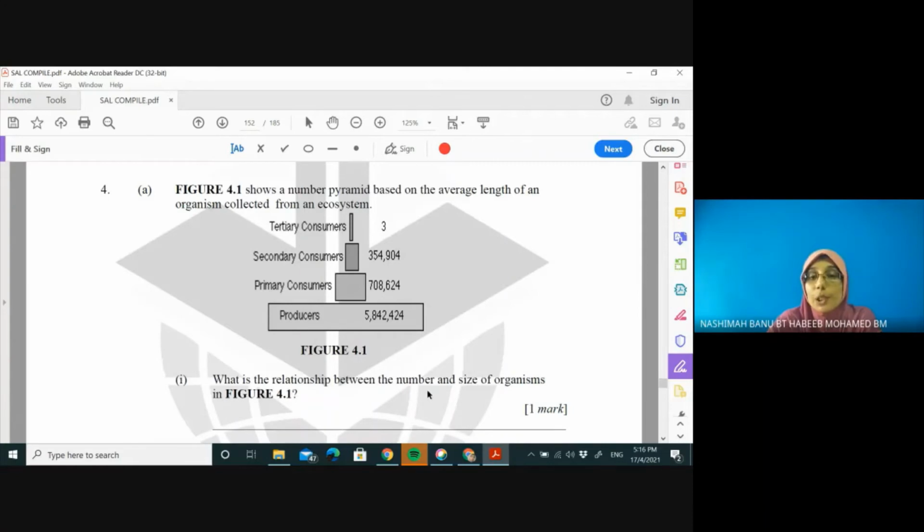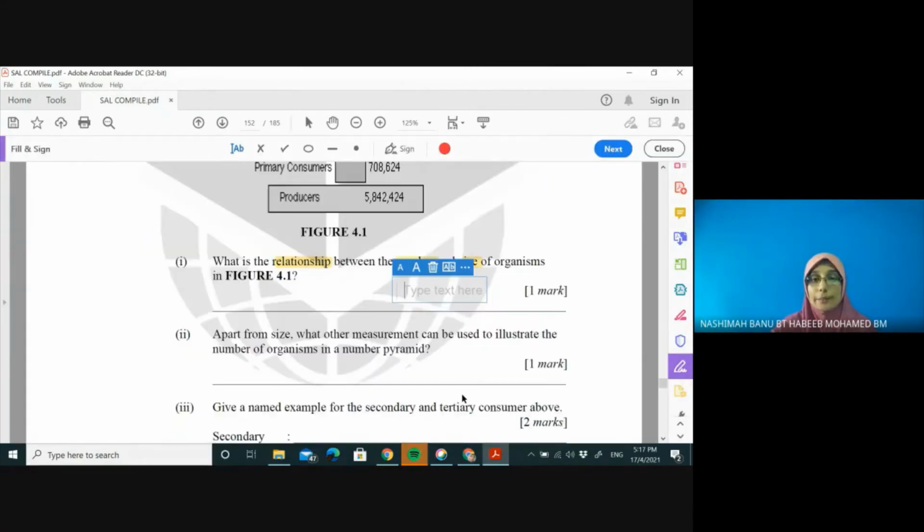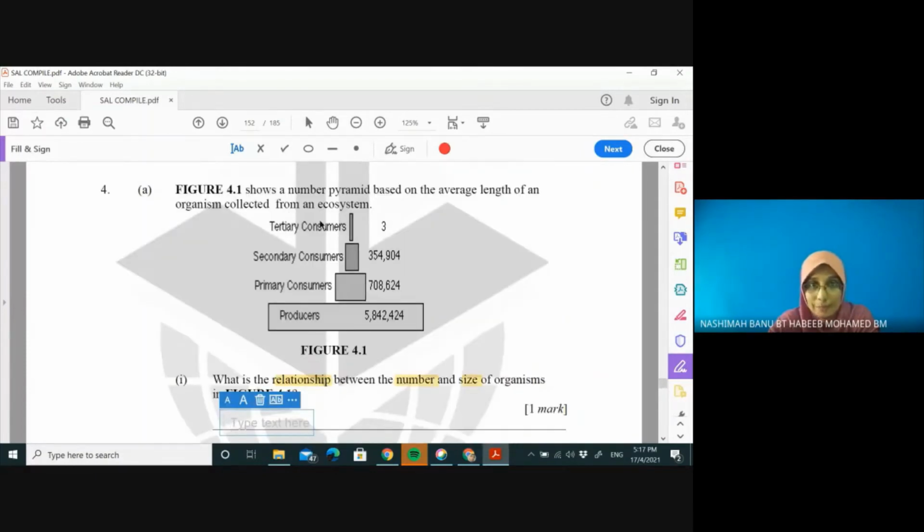So what is the relationship between the number and the size of organism? Okay, tengok. Kalau soalan dah cakap it's a relationship, mesti dia ada hubungan between number and the size. Jangan tertinggal. Okay. So, kita lihat what is the hubungan dia. Kalau selalunya dalam maths, macam mana you answer your relationship? Relationship dalam soalan, so, the larger, the bigger, the smaller. Macam itulah. So, dekat sini, kalau dia tengok relationship, kita tahu tertiary consumer besar ke kecil? Okay, so selalunya besar lah berbanding dengan kita punya secondary, primary kan?